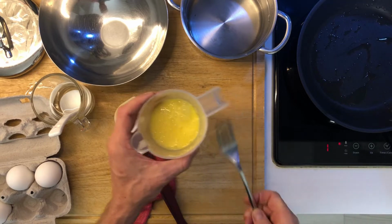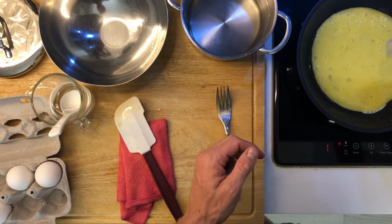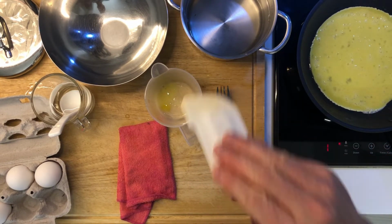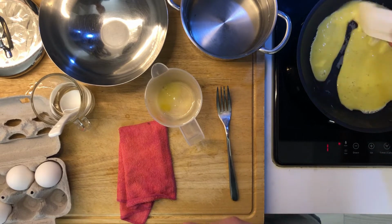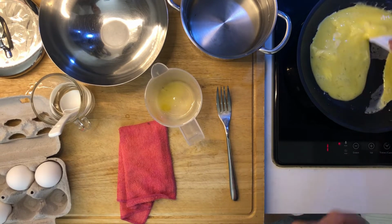Alright, that looks good. So now I'm going to move over to my frying pan. I'm just going to pour all of the egg directly into the frying pan immediately. And then I'm going to use a heat-proof spatula. I like to hold it with my thumb on one side and my four fingers on the other side so I can push the egg along inside the frying pan like so. And as I do it, you can see blankets of egg starting to form.